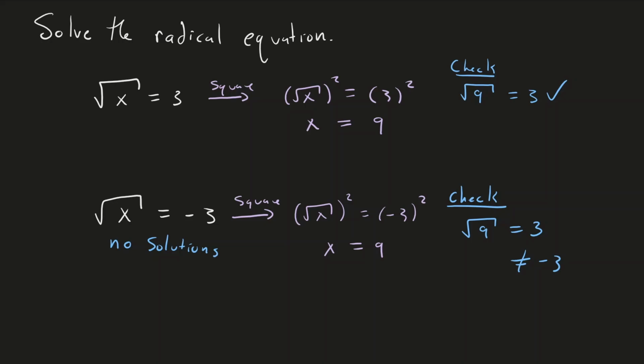The reason is that the square root of x, if you remember this, has a range being positive. So the range is 0 to infinity. Or saying another way, the square root of x is always a number bigger than or equal to 0. But we're setting this positive number equal to a negative number. There's no way that this positive number for some choice of x can ever get that negative number. Which is why, even though we squared it and got x is equal to 9, when I went to check it, it was not a solution. It picked up the positive 3, but not the negative 3.